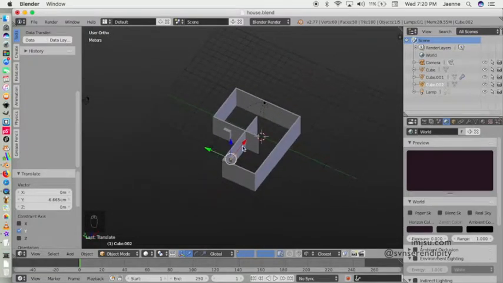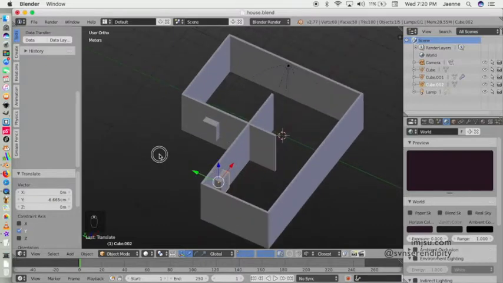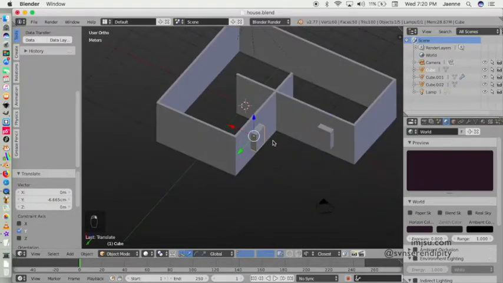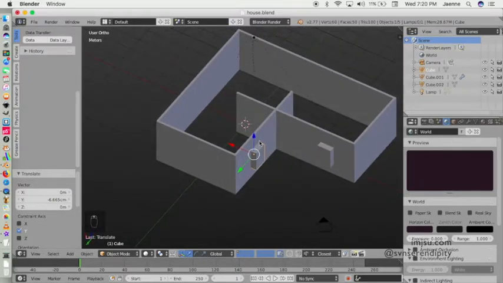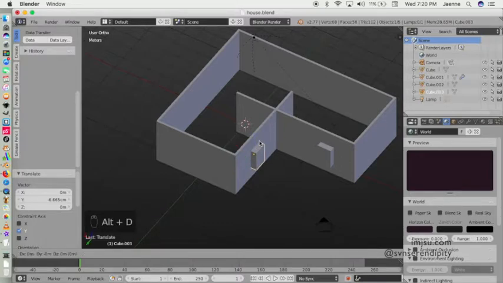And now I'm going to duplicate from the original again.